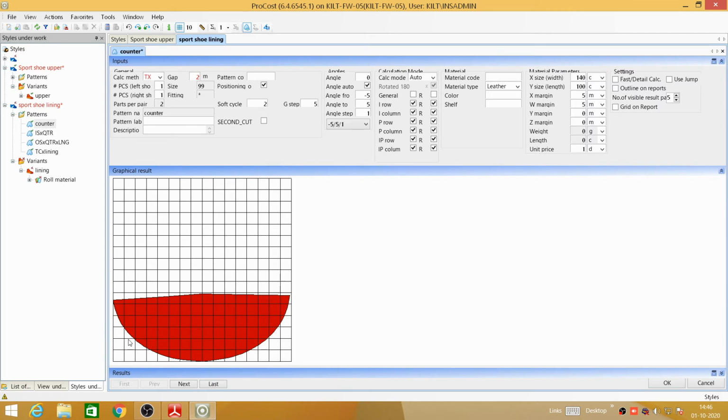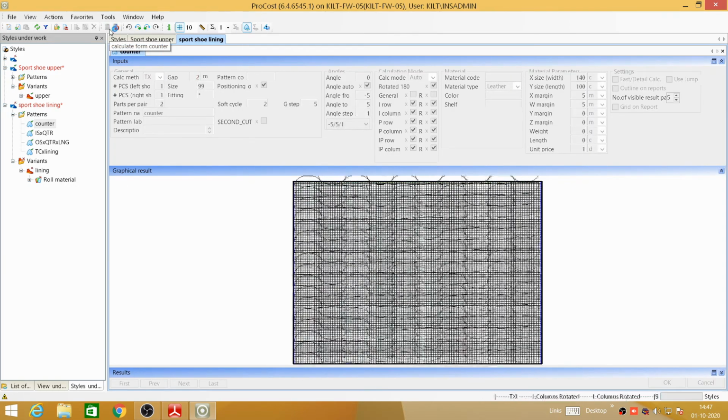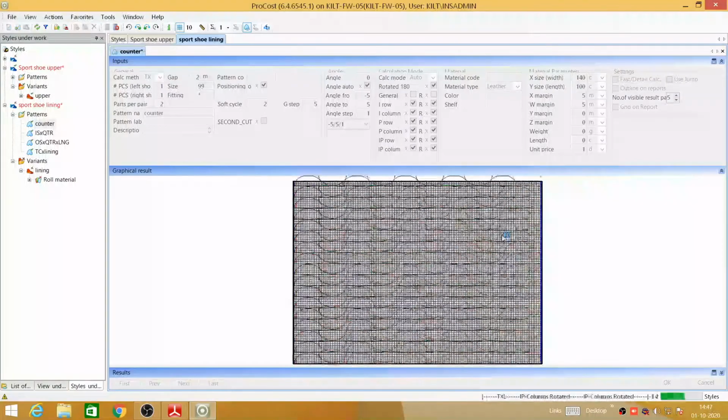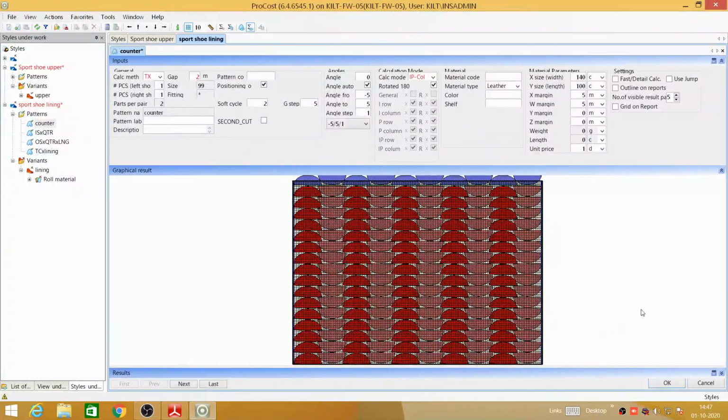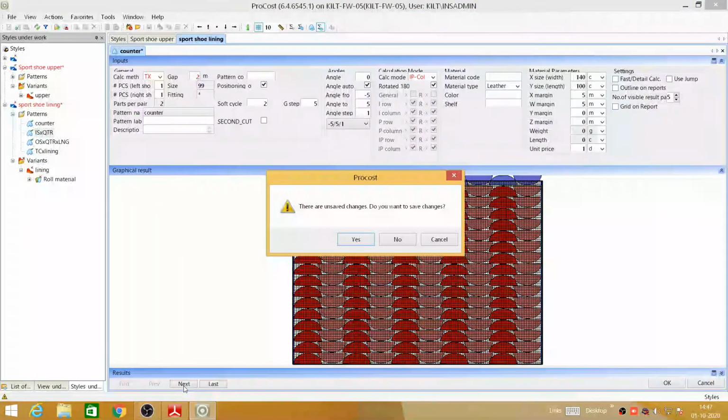After the adjustment of the angles, you have to load it. So you come to here, as you can see here, calculation methods. First of all, you have to load it, and then you have to calculate it. Now you can see that the angles of the materials have been specified successfully. Similarly, we have to repeat the process for all the patterns.